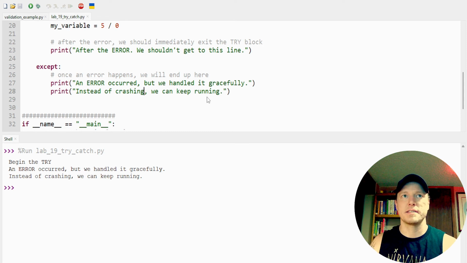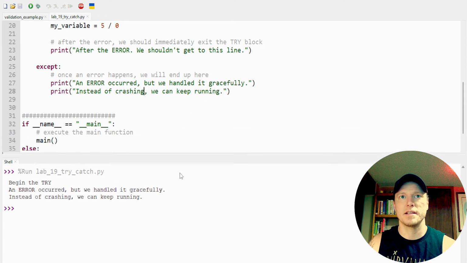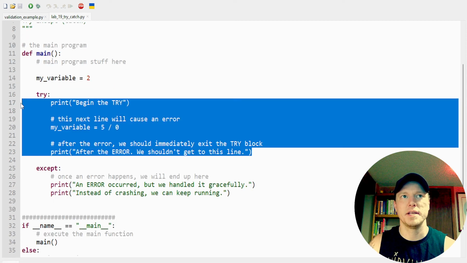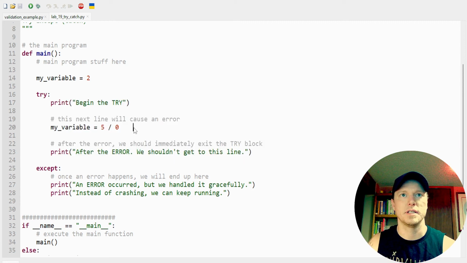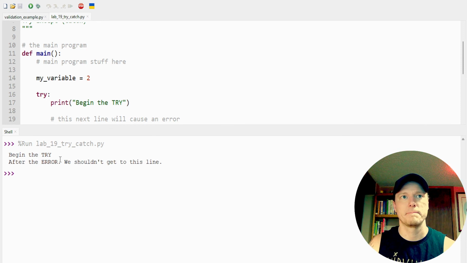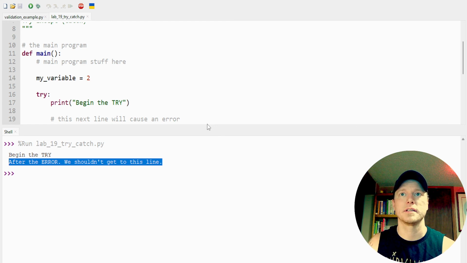So that's it. That's all there is to the try catch or the try except. You put some code that you think may generate an error, and it doesn't have to. It shouldn't always generate an error. If it doesn't, it'll just run all this. For example, if I were to comment out this, or if I were to just make it not generate an error, 5 times 10 is a thing we could do, and then I ran it, it will print the line that we're not supposed to get to because there was no error.